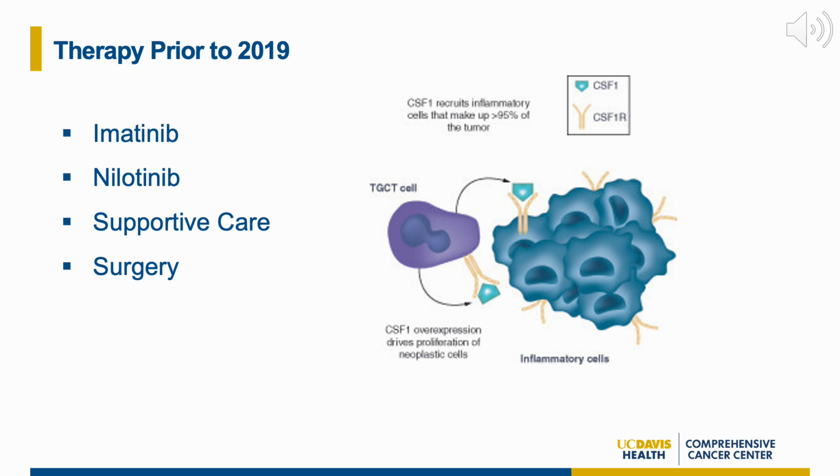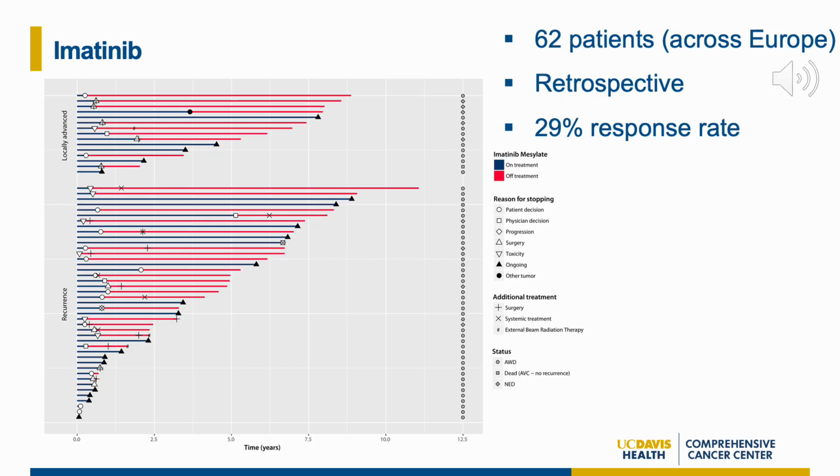So imatinib, sorry, this looks a little bit fuzzy, but I'm sure all of you are aware, and maybe it was reviewed earlier, that it's the CSF1 pathway that is active in TGCT. All of the therapies are targeting the CSF1 pathway and trying to calm that pathway down, because that pathway not only gets the TGCT cells to grow, but it also recruits all of these inflammatory cells from our immune system into the tumor. And that's really what causes all the pain and the stiffness and the issues. So this pathway is doing kind of 2 things. And so the idea is obviously block this pathway and hopefully people will get better.